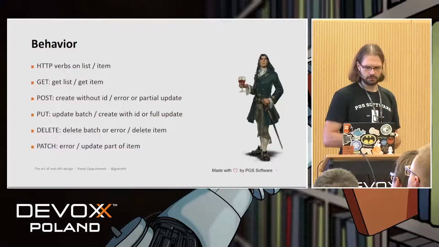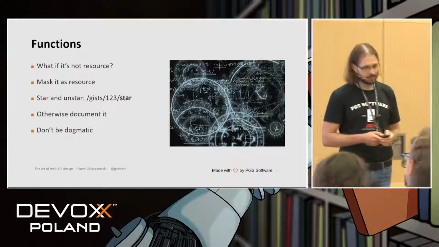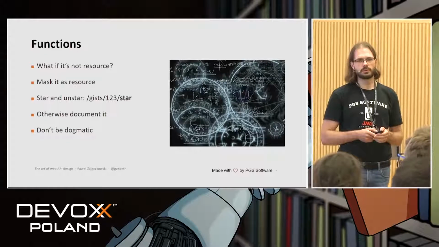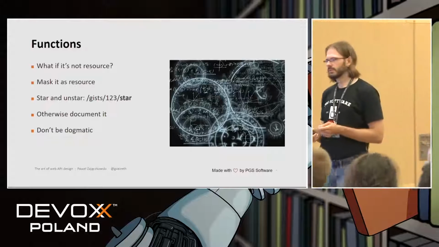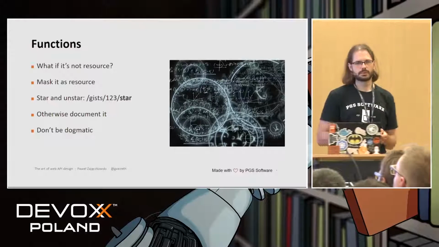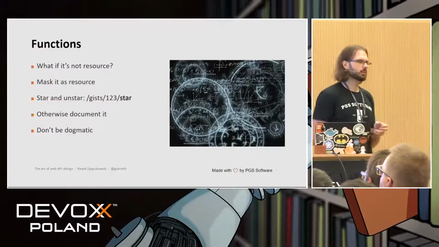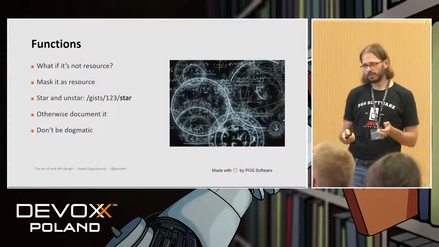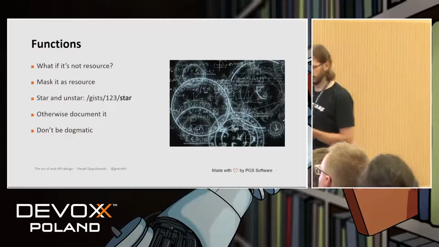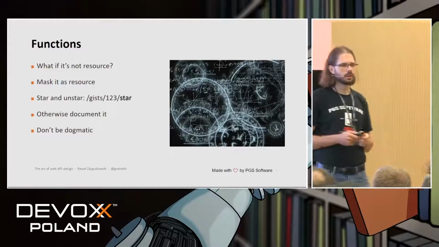Okay, we have behavior. Now let's move to functions. So we have this noun-centric system, and what to do if something appears to be a function? Well, first we can treat it as patching some other resource. For example, let's say we bought a ticket for a train and now we want to cancel it. How to do this? Well, we can patch the state of the ticket and change its state to cancelled or something, but it might not always be the best idea.